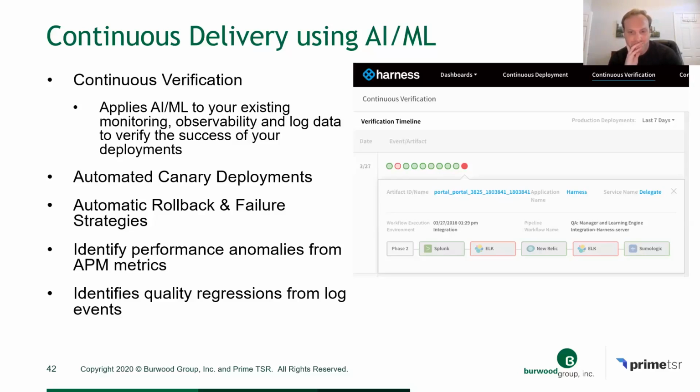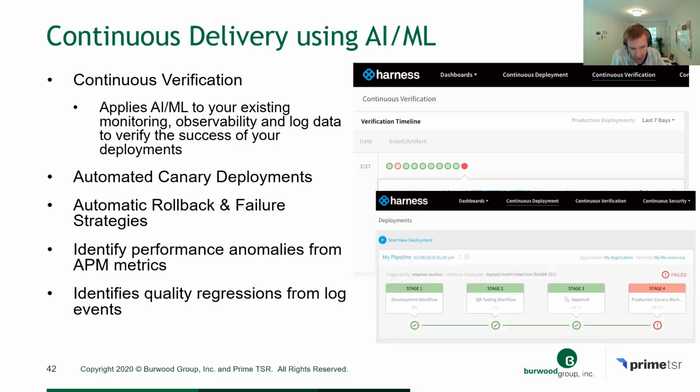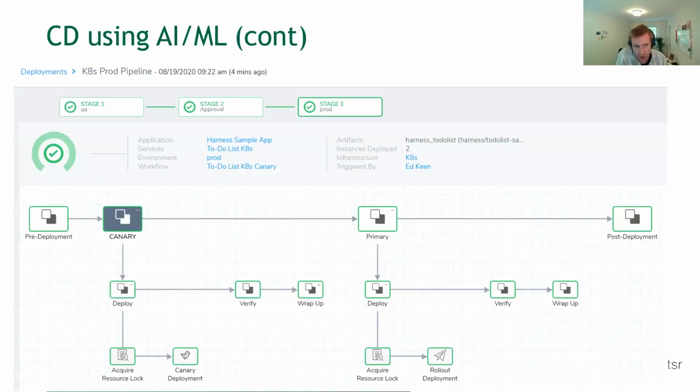Right. So you can make an informed decision on when you want to proceed after your canary deployment. You can have that automated. You can have it automatically roll back if there are issues as well. And then there's obviously your regular approval process in there. Very easy to use UI too. This is just a very quick sample that I spun up with a sample app that they had. You can see how it's split between the pre-deployment steps, canary deploy, your primary, and your post-deployment.